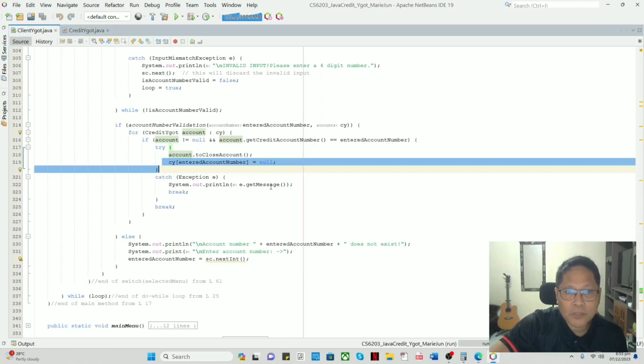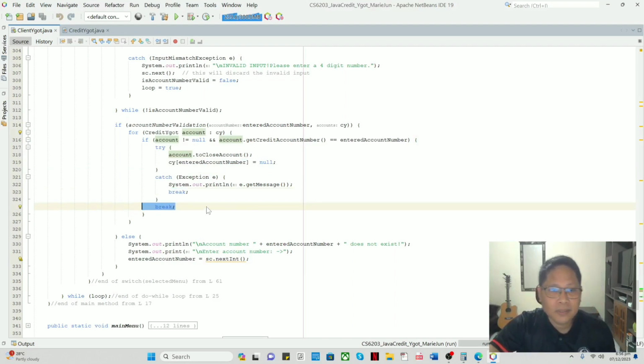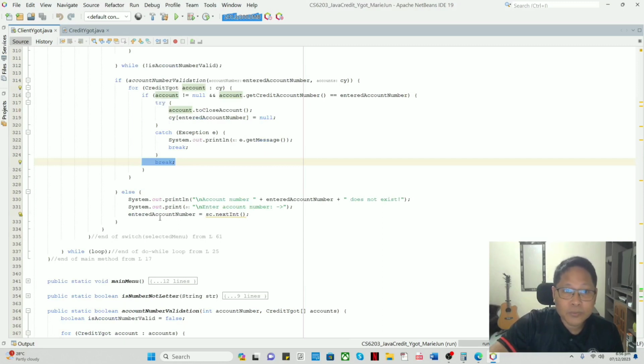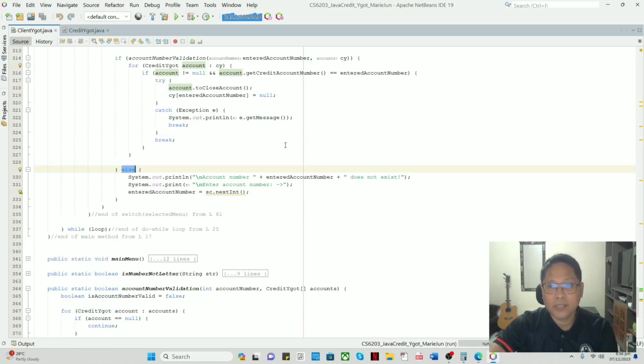After the exception here, it will break and proceed to the bottom here. So print account number entered does not exist. So this is here, if the account number entered mismatches with this condition here.